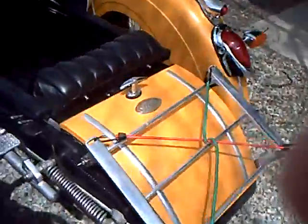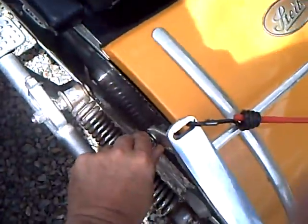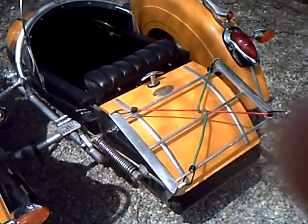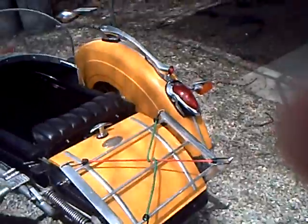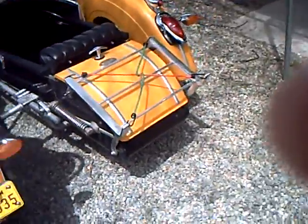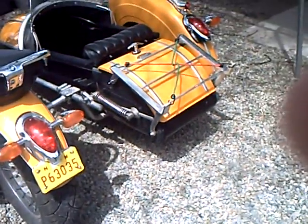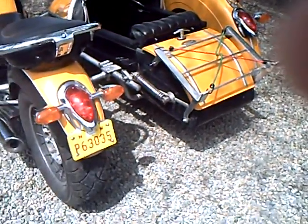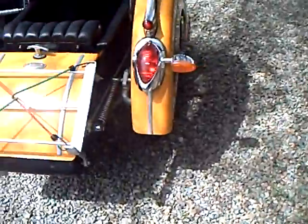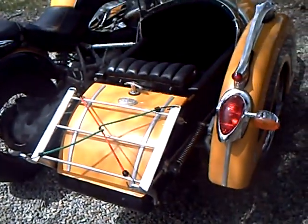You've got wing nuts there, and I've investigated trying to get bigger wing nuts made. I guess if you were more ambitious, you could get ones that are bigger and so easier to turn, but it's no big deal. Turn the wing nuts, slide the luggage rack back, open the trunk. There you go. And I guess if you wanted to use the trunk perpetually in town, you might want to remove the luggage rack. It's not a quick release, but it's, actually it is. It's 2 wing nuts and 2 regular nuts, nuts that require wrenches.